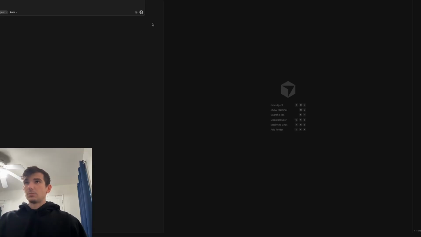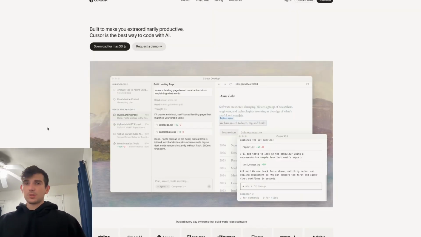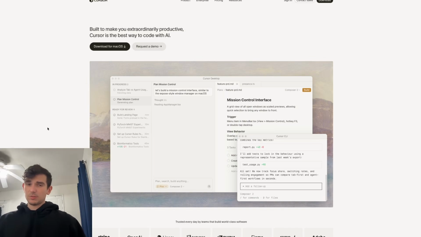I forgot to mention, but we're also going to need a coding directory so we can work with this and just kind of start up the server. So we're going to be using Cursor AI. It's one of the best coding platforms. We're not going to be coding with it. I just like their platform interface.